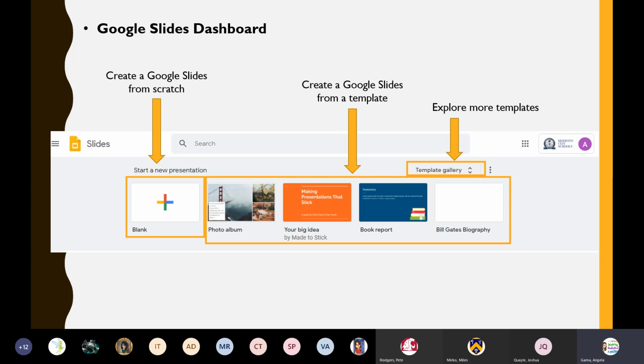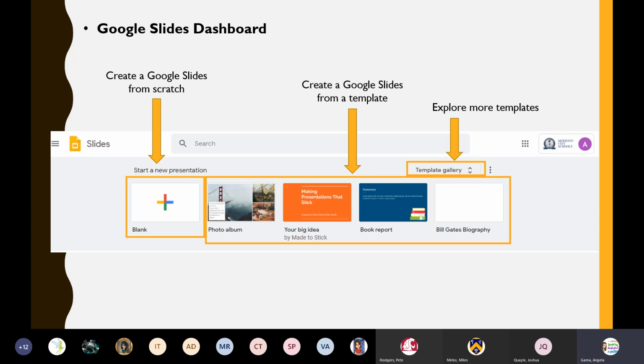Now, these have placeholders, so you can just replace the text with your own content, and it saves you a lot of time. So instead of starting from a brand new Google Slide file, you can first explore the different templates available. Now, these are not the only 4 available. We have some more in the template gallery. If we click on that link, the template gallery text, it'll take us to the entire gallery with all the templates available in Google Slides.